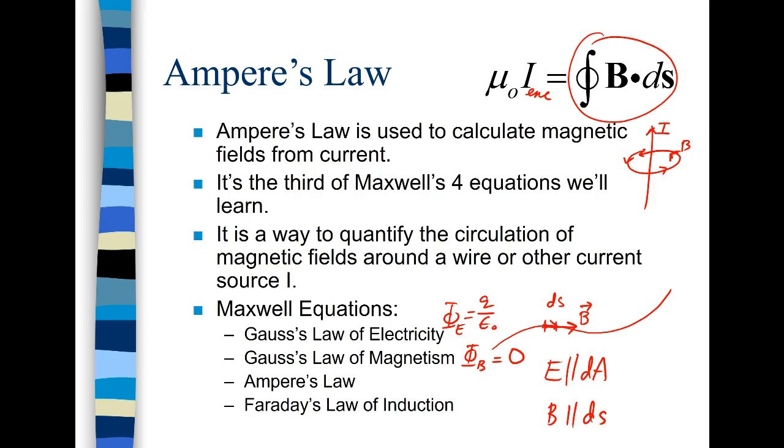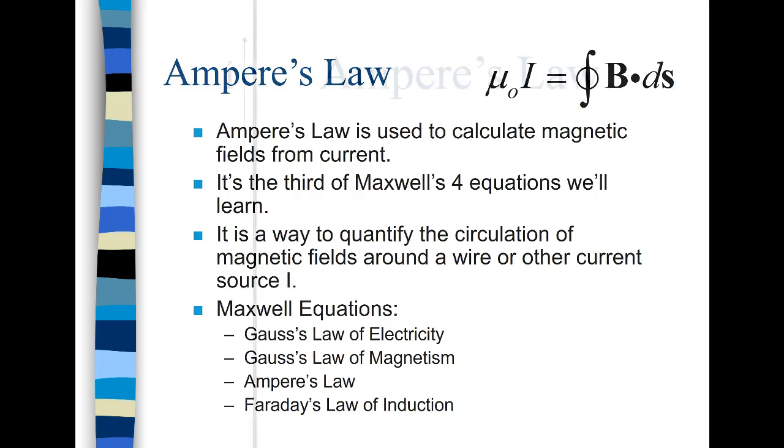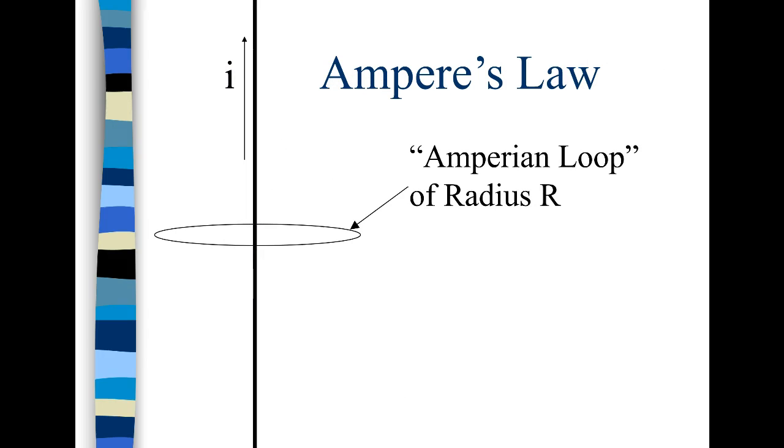Sometimes it's written in terms of the curl of a function. And coming up in the next couple of chapters, we'll talk about Faraday's law of electromagnetic induction, which is how quickly the flux is changing. Okay, so when we apply Ampere's law, we have to draw an Amperian loop of radius r, and we can go from there. And we often note that the integral of ds is equal to just 2 pi r for this Amperian loop. Okay, so let's do an example.